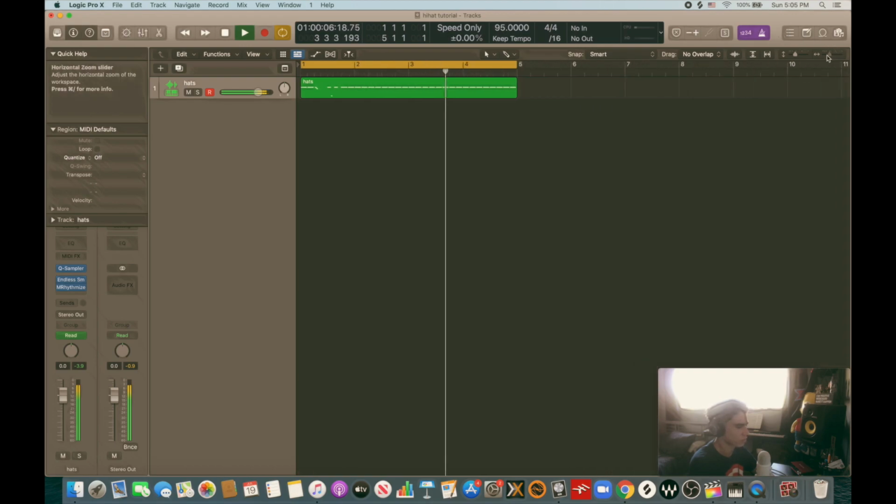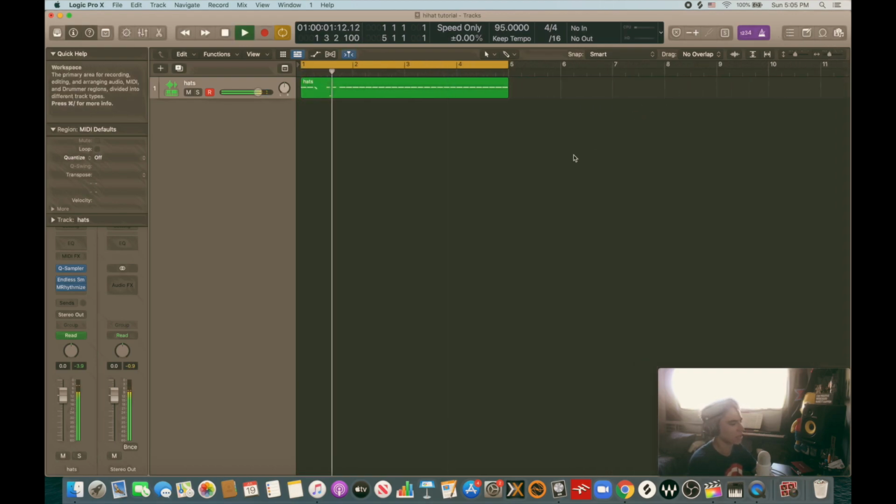Say you have a little bit of the reverse sound in your hi-hat. A lot of people use this for melodies, but you can also use this on your hi-hats and your snares and your kicks. This is a hi-hat video, so we're doing hi-hats.